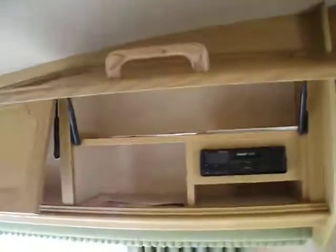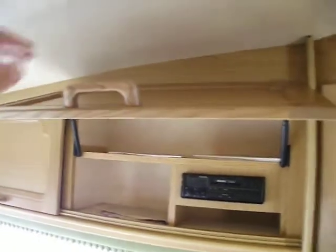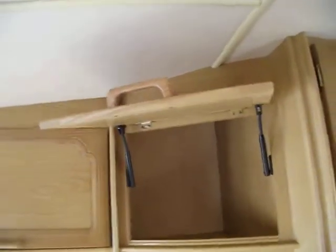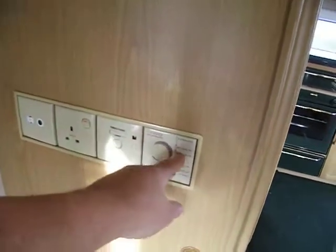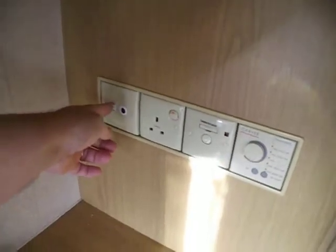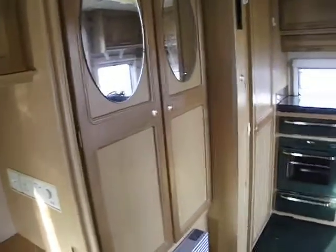It's got the radio cassette player in there. No cassettes are in it now, but still the radio works. We've had that going, so that's a bit of a bonus. You've got a radio. Remove it and put a CD in if you want, but that's up to yourself. Like I said, it's got the Fan Master Carver heating system, as you can see, with the blown air heating switches there. It's got the electric points for your television, 12 volt and 240 volt, and the aerial. It has got a status aerial also.